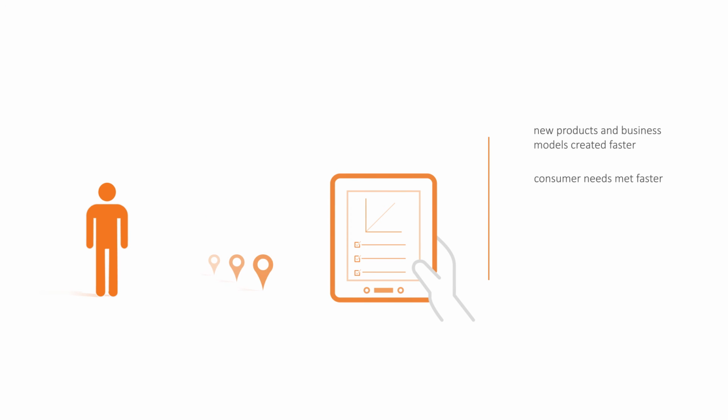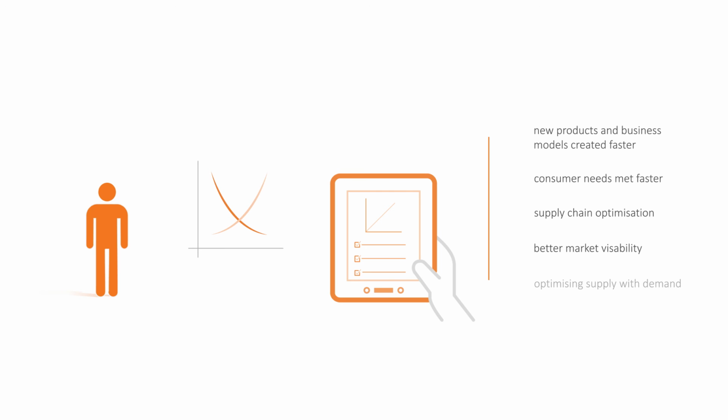You've got different ways in which the supply can be met. You can change the way the supply chain works. You optimize the way the supply chain works to better meet the needs. You've got a different visibility on what the demands are going to be. Therefore, the supply chain can work in a different way. Again, that means because of that, you can allocate your resources, whether they be marketing for particular consumer groups, whether that be your staffing resources in shops, or whether it's looking at warehouses. And also you can more accurately match demand and supply. So you're optimizing that and reducing the time and managing the cost.